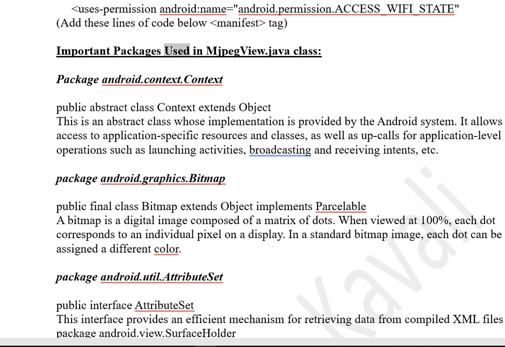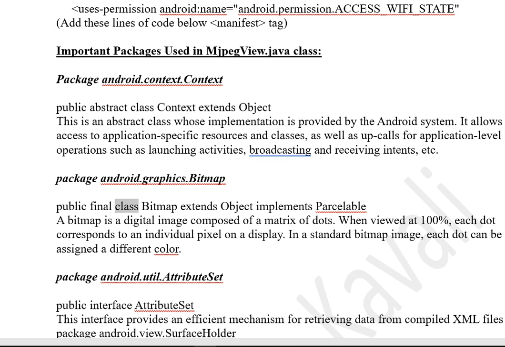Important packages used in the MJPEGView.java class. Package android.content.Context. Public abstract class Context extends Object. This is an abstract class whose implementation is provided by the Android system. It allows access to application-specific resources and classes, as well as calls for application-level operations such as launching activities, broadcasting and receiving intents, etc. Package android.graphics.Bitmap.